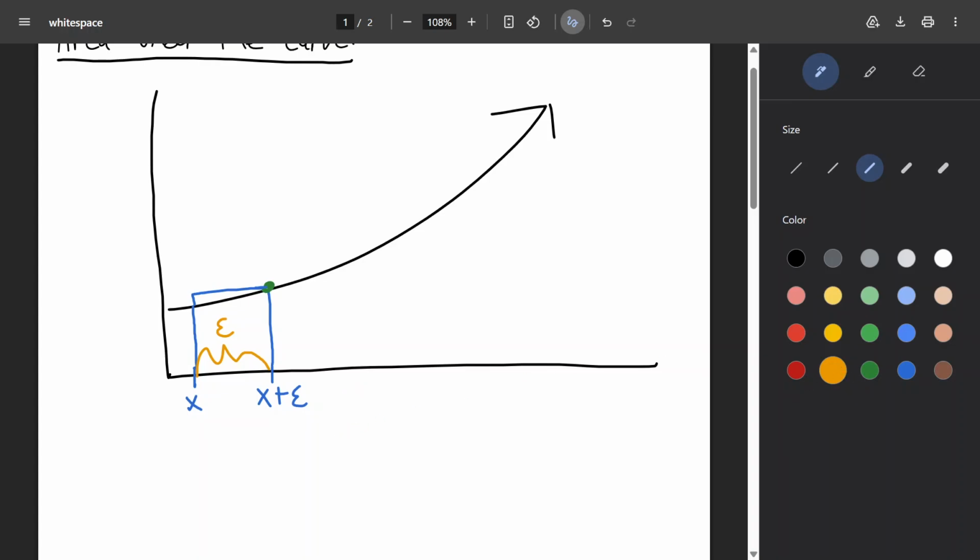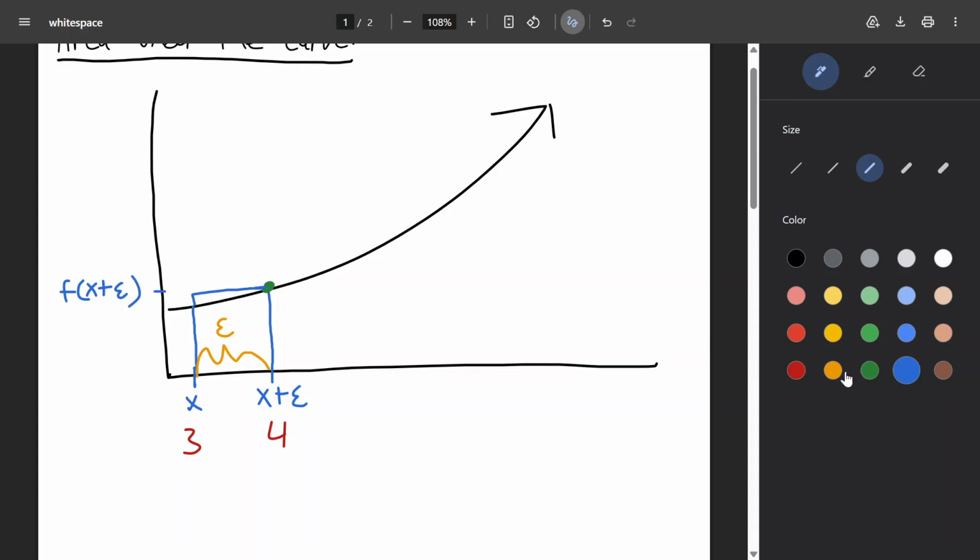Cool. So for example, if x was the number 3 and x plus epsilon was 4, then epsilon would be 1, because 4 minus 3 is 1. That's how we calculate this distance, right? We take the end point and we subtract the start point. So the length of this space will always be epsilon. Does that make sense? Okay. If we evaluate the function at x plus epsilon, then the output must be f of x plus epsilon.